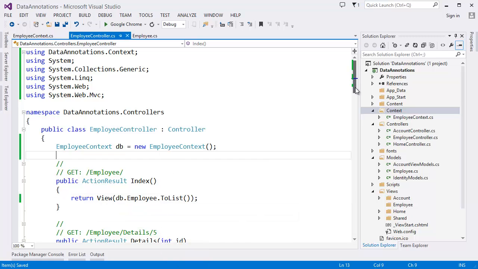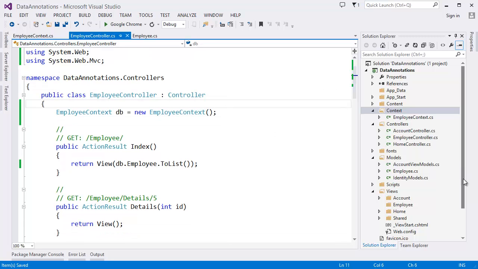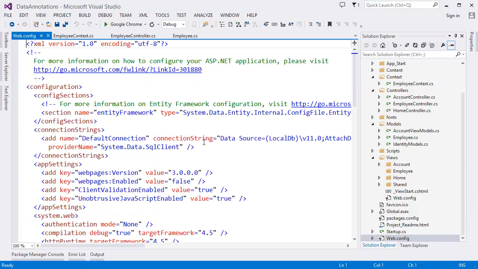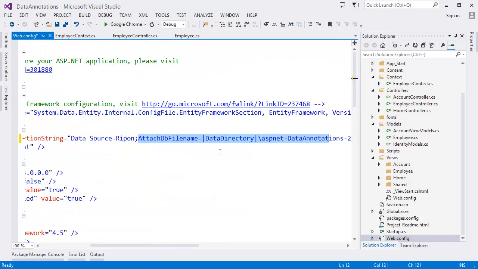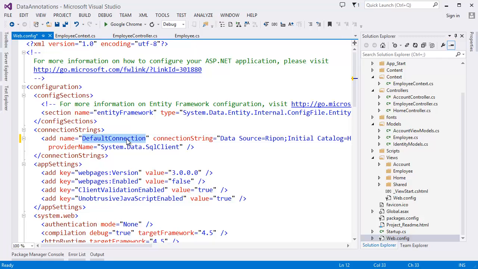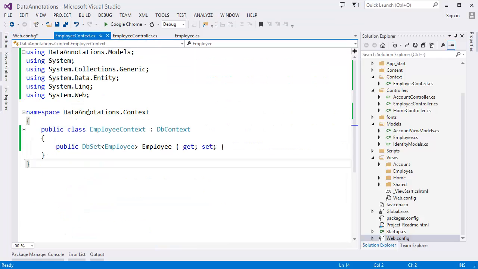Alright, so what else we need to do is go to the web config. Then you can see there's a data connection string, data source. In my case, my SQL Server database is under Ripon. Then I need to set, let's say, this is the Acer 2014 database, and we have to change this name to the context name.